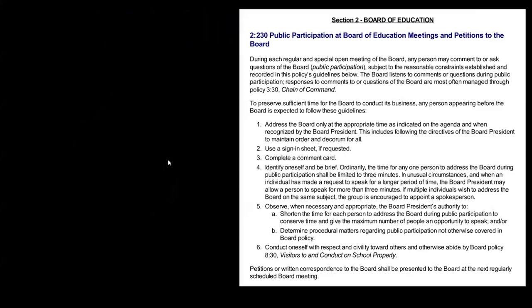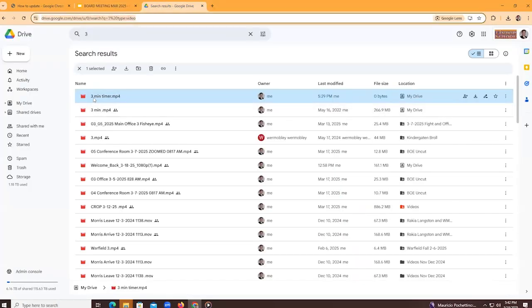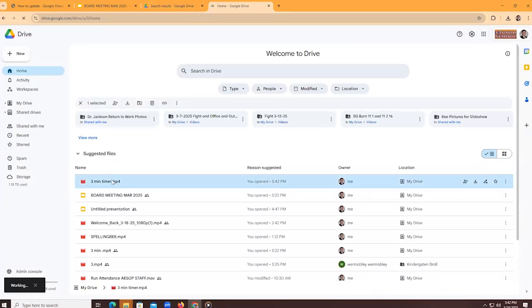We are now at our public participation section of our agenda. This is an opportunity for any member of the public to address the board. Please remember that public comments are governed by Board Policy 230, which limits each individual to a maximum of 3 minutes and requires that every participant conduct themselves with civility and respect. In most cases, if there are questions to the board, we will refer those questions to the district administration team for follow-up. We ask that everyone respect these rules so that all interested participants may have the opportunity to address the board and so that the board will have significant time to conduct the business as scheduled on the meeting agenda. Anyone who wishes to participate will be asked to identify themselves for our records and proceed in compliance with these guidelines.